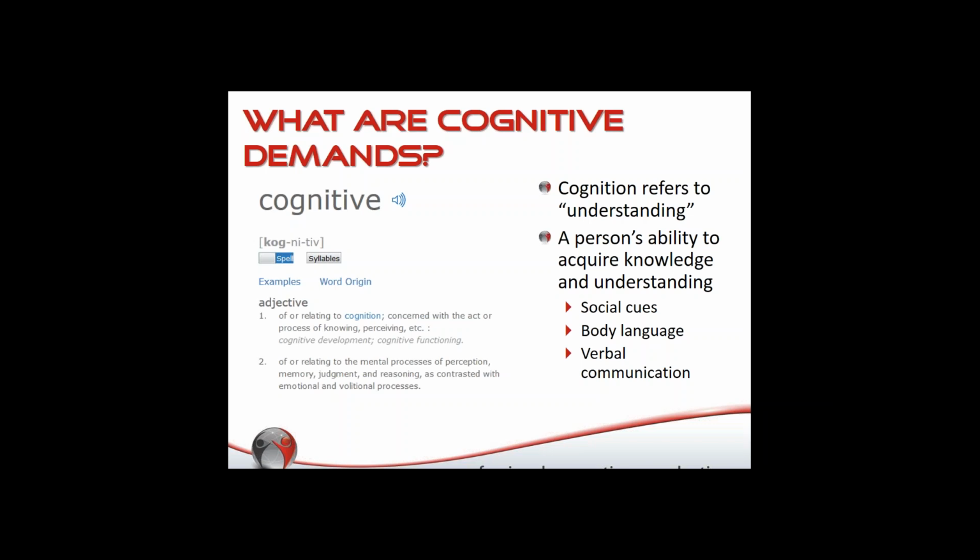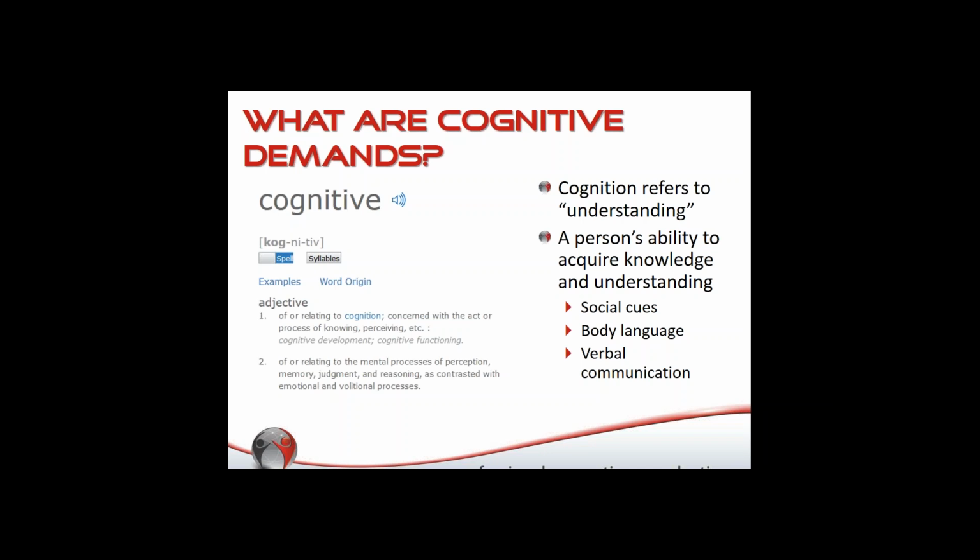They don't understand, can't draw that information in and build the picture that the employee has got it and it's time to move on, or the employee has not gotten it or not understood it and they need additional help, right? So there's all kinds of social cues that we draw in. Your body language plays a huge role in that, right? What you say plays a huge role in that. And we all hear things differently. So the verbal communication is incredibly important as well.